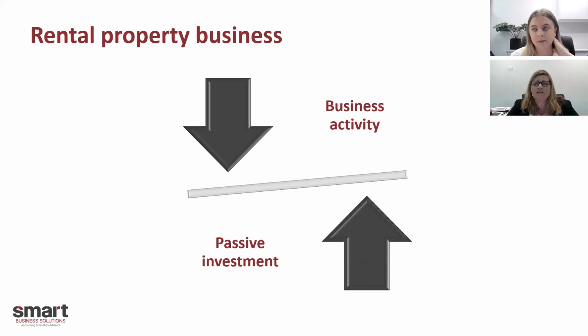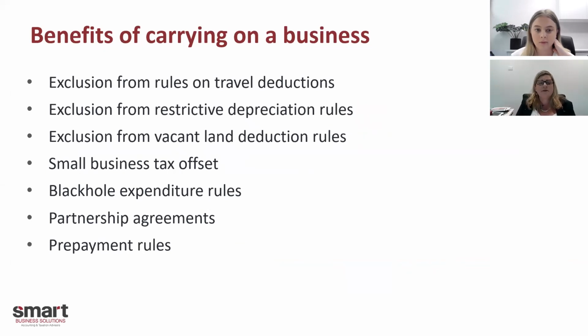Now, the ATO has actually gone through, and some cases have come through, that even someone owning 10, 15 properties does not mean they're running a rental property business. They were still running a passive investment. So if you do have some of those types of aspects, happy to go through them. If you are running a business, a lot of those exclusions we talked about earlier, all of a sudden are gone, and those would have been eligible for JobKeeper.